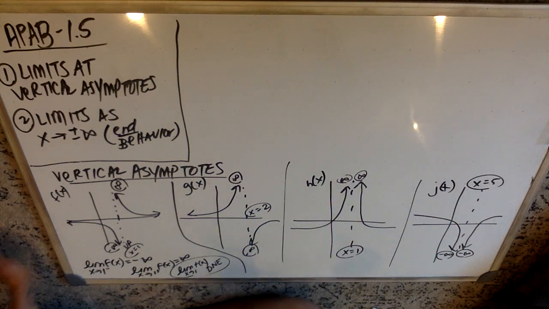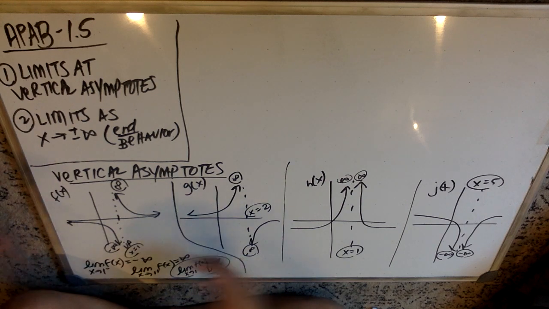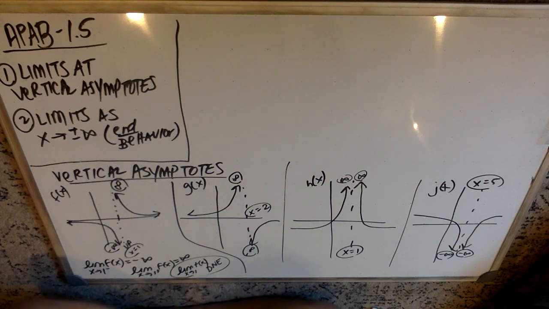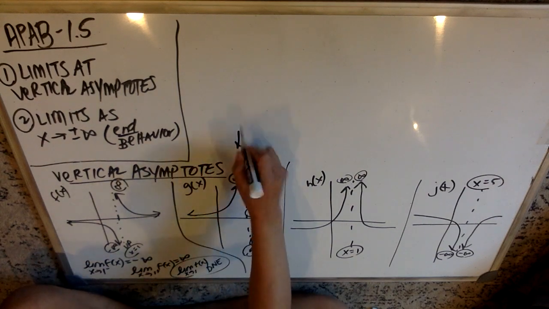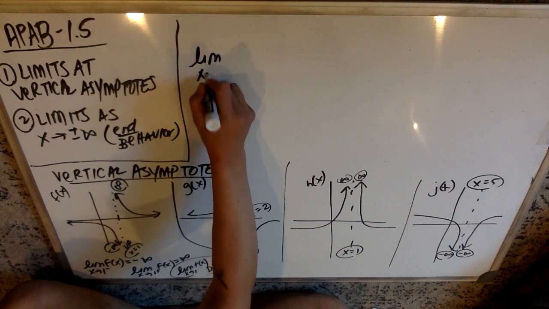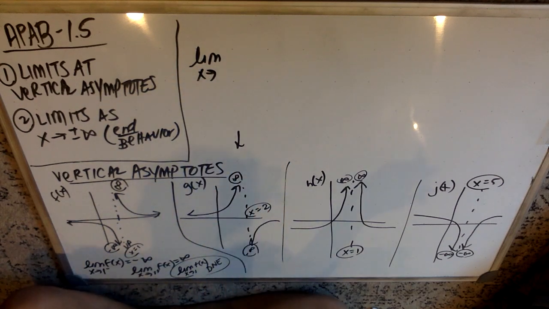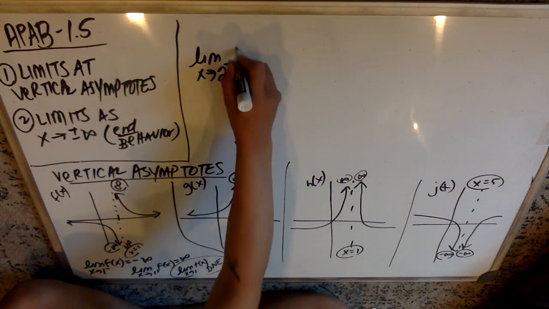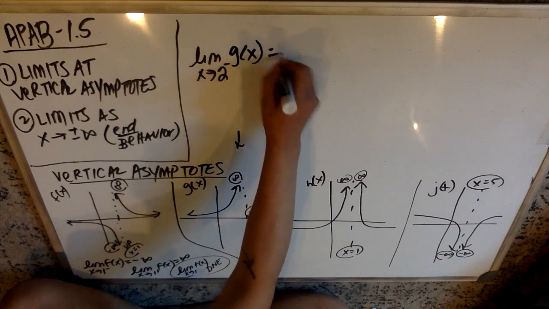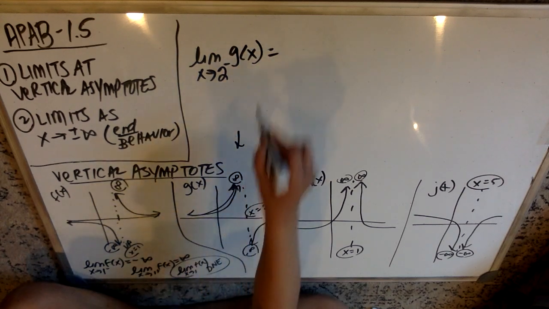The idea here is that when you're looking at asymptotes, there's really only a couple options. Basically, the graph goes to positive or negative infinity. If the graphs go to opposite infinities, then the double-sided limit doesn't exist. So if we look at this graph of g of x, the limit as x approaches 2, I picked 2, from the left of g of x, this one is definitely going up to infinity.